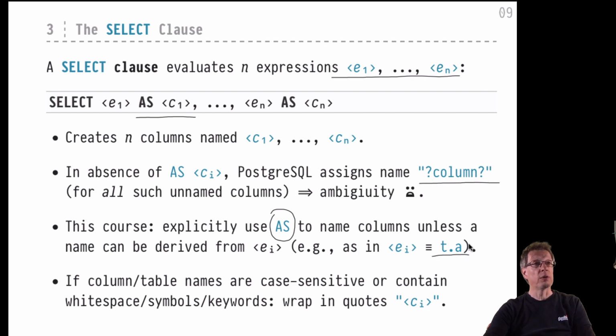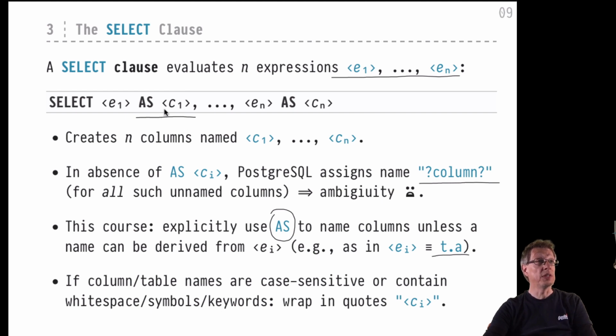So we are projecting on a particular row variable the field a, and the convention in SQL is that the resulting field in the result will also be named a. In this case, we could write t.a as a, but the as a would be superfluous in this particular case. In these cases, SQL is able to invent proper names itself. Otherwise, it's really good style to use these explicit as Ci clauses.